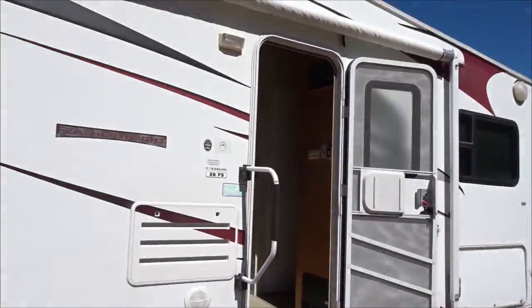We got our toy hauler that we brought down. Being that the time is what it is right now, we decided we would bring our toy hauler down. Normally, we just share the cabin and sleep in it with my mother-in-law, but this time we brought our toy hauler down just to keep our distance and still have fun. We're gonna show you guys a few clips of what we do and how we enjoy the weekends down here.